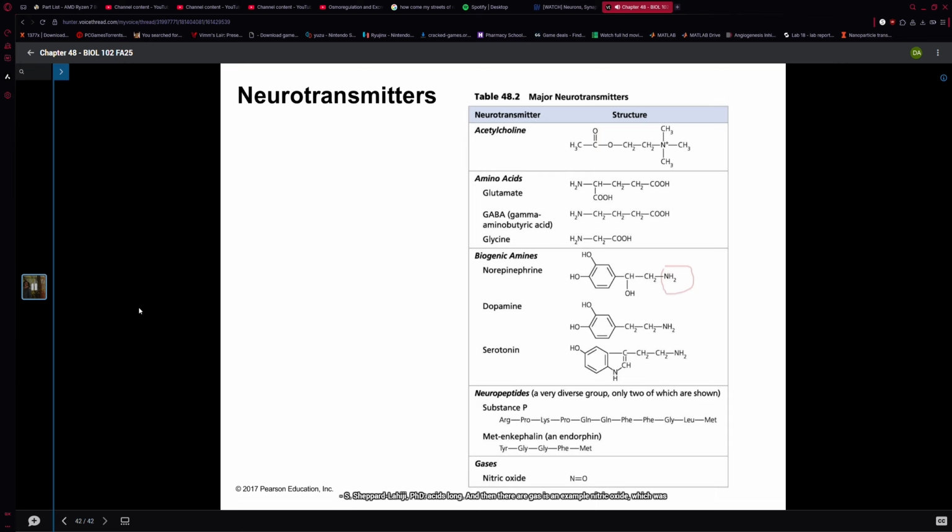And then there are gases, an example being nitric oxide, which was discussed within the cardiovascular system portion. This is like an inorganic exception to the usual definition of a neurotransmitter when we look at all the examples that are seen above it. When it comes to gases, these are synthesized as needed rather than stored within synaptic vesicles. So they'll diffuse out of an axon terminal rather than be released through exocytosis, and they'll diffuse into a postsynaptic neuron rather than bind to a surface receptor.